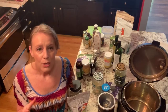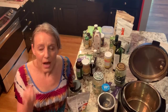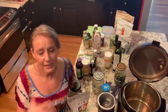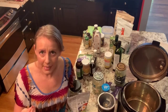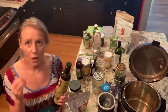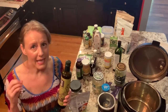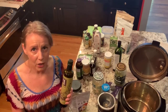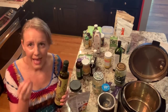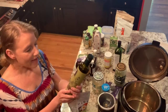Anytime food burns, it creates compounds that can be damaging. You may have heard that sometimes when you eat really charred meat it can be carcinogenic — it's a similar idea with any type of burning of food. So olive oil is one of the more delicate oils. I recommend using olive oil only when you're cooking at very low temperatures, or even at the end of cooking once the food is already cooked, because olive oil adds that mouth texture you're looking for and a really delicious flavor.